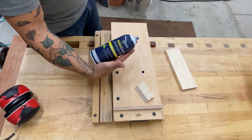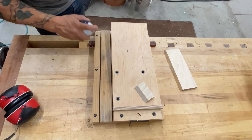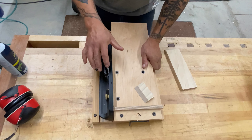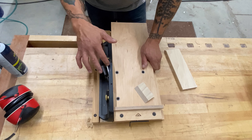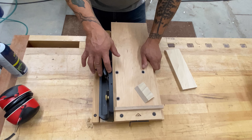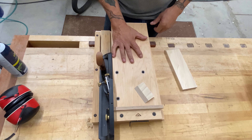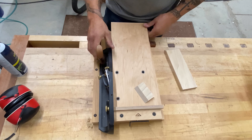You can use wax, but I like this glide coat top coat. Incidentally, when I was looking for a shooting plane I went to order this one. I'm actually left-handed but I'm quite ambidextrous. I went to order it as a left-hand unit and there was a waiting period, so I ended up getting the right-hand version, which is fine. Tycho was making left-hand and right-hand versions, but I'm used to the right-hand version.